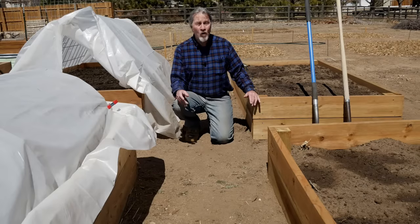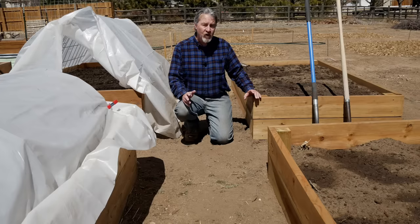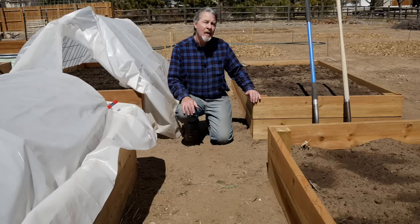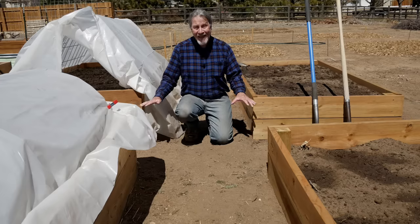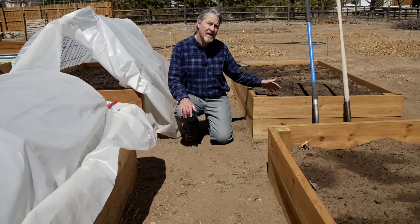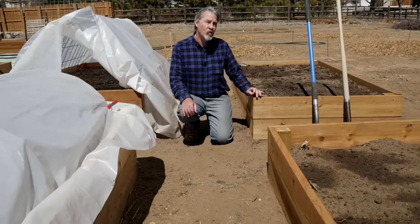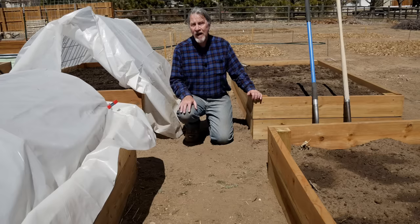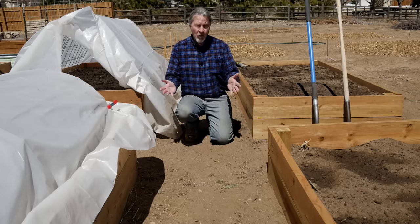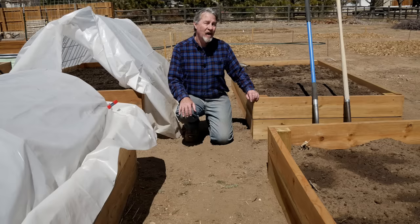The ninth common mistake is ignoring your pathways. I'm just starting with these raised beds in this space, so I haven't gotten to it yet, but soon I'll be covering these pathways with a thick layer of mulch — probably pine needles or wood chips — to keep weeds from growing in this open ground. It makes little sense to spend all your time focused on the soil and mulch within the beds and not think about what's happening on the outside. Weeding is very easy once you establish a good raised bed system, but it's still hard in open ground. So mulch your pathways using whatever material you like — gravel, or brick for a more formal look — but definitely cover this open ground so you don't have unwanted plants growing in it.